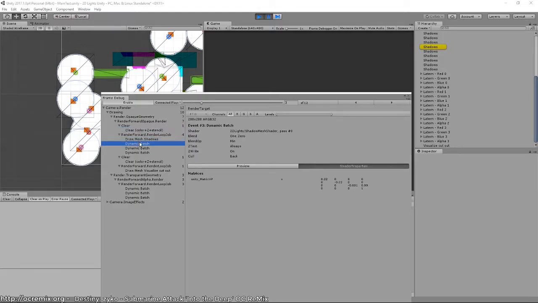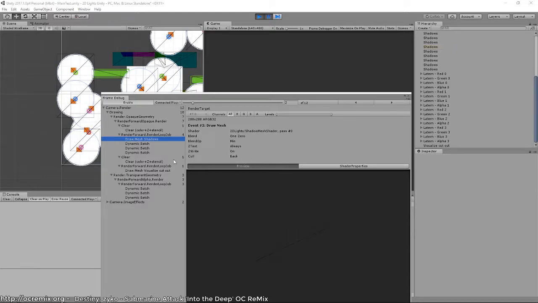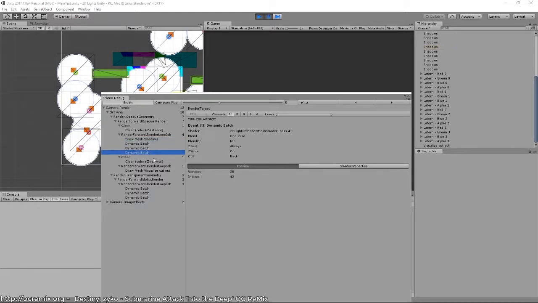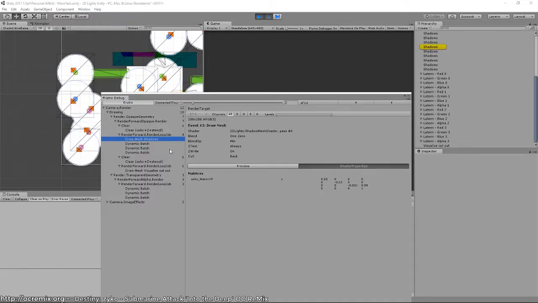Which, yeah, I guess it needs to do at the beginning of every frame. Okay, so, yeah. It's not going to tell me exactly why it had to batch those out, I don't think.